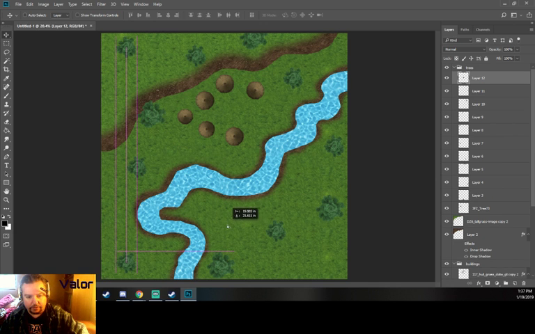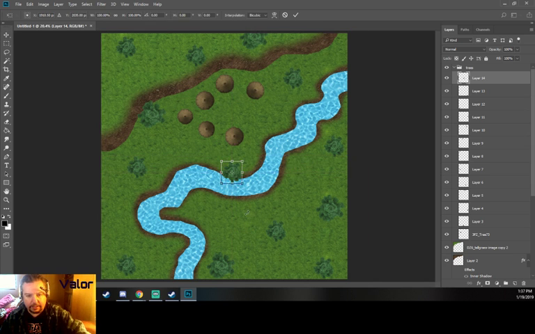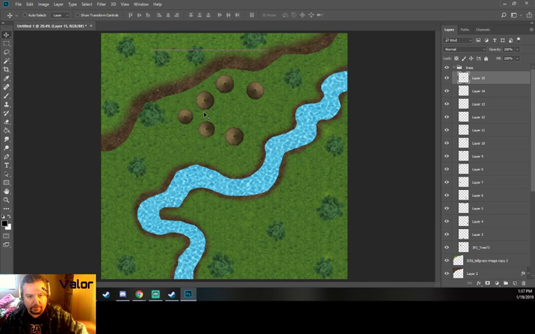Maybe have your large trees, your small trees, your medium trees in different ones, because small, medium, and large trees shouldn't have the exact same effects, the same inner and outer shadows applied to them. They should be different. Alright.